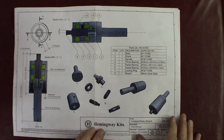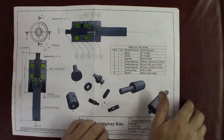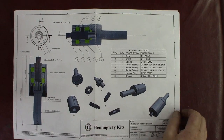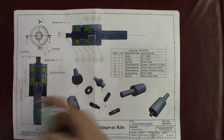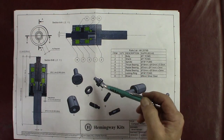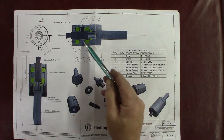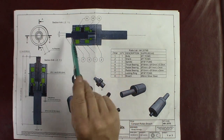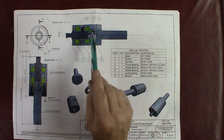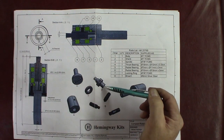All right, we're up to the fourth part of the Hemingway kit for the compact rotary broach. What we're going to be making next is the spindle, part number 3, which is right here, and shows you in the center here. Now this has the broach tool still in it, but it's a kind of a complicated part.